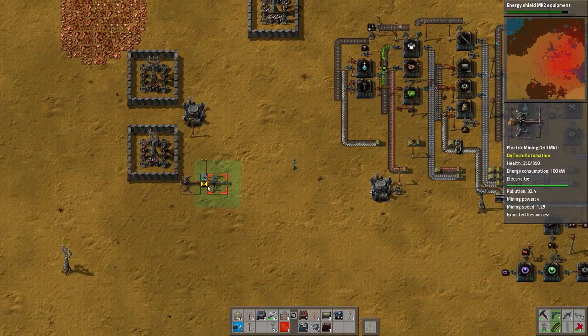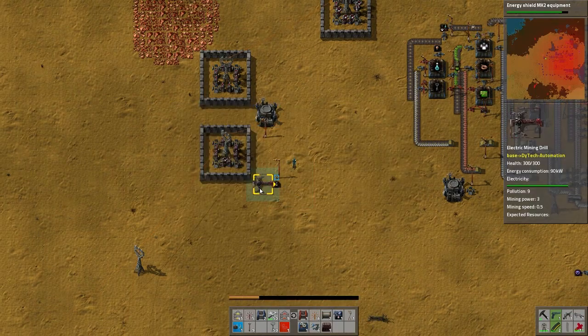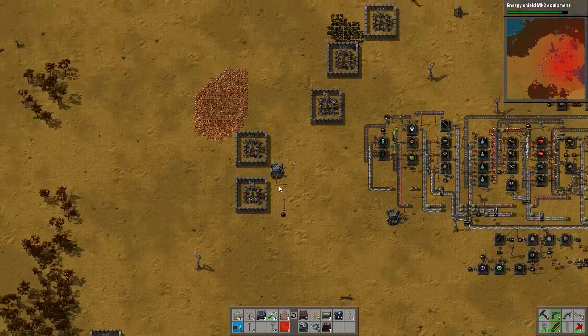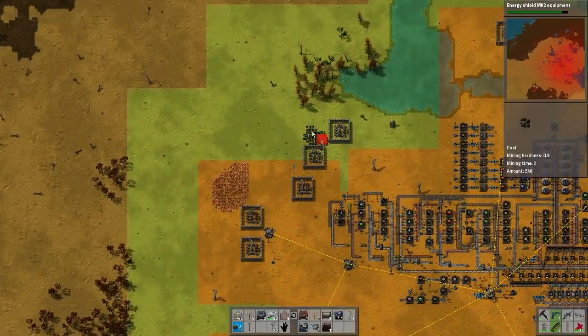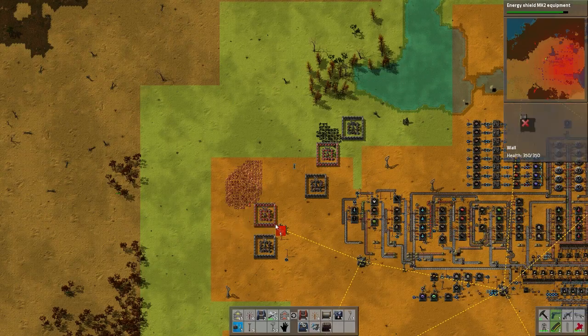You are full. Are you full? No, but you're done mining this out, so give me these back. Let's start moving these one by one. Let's move this one. And then this one.